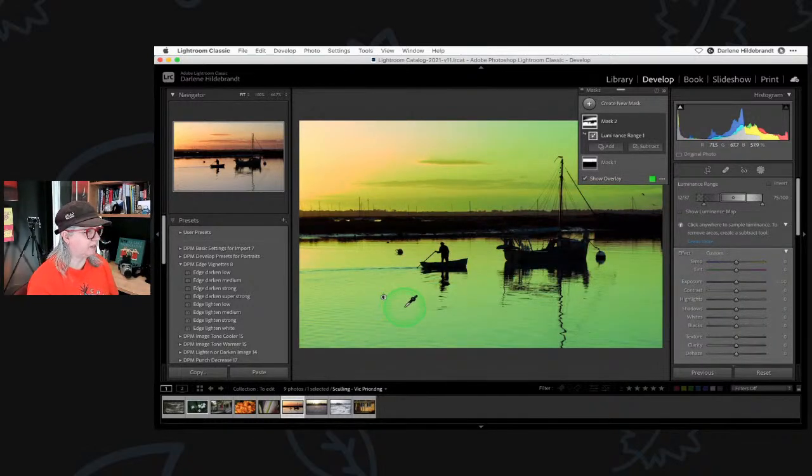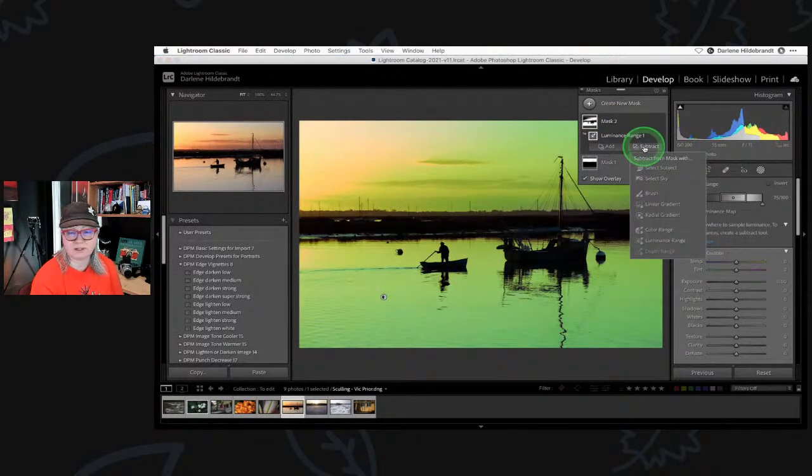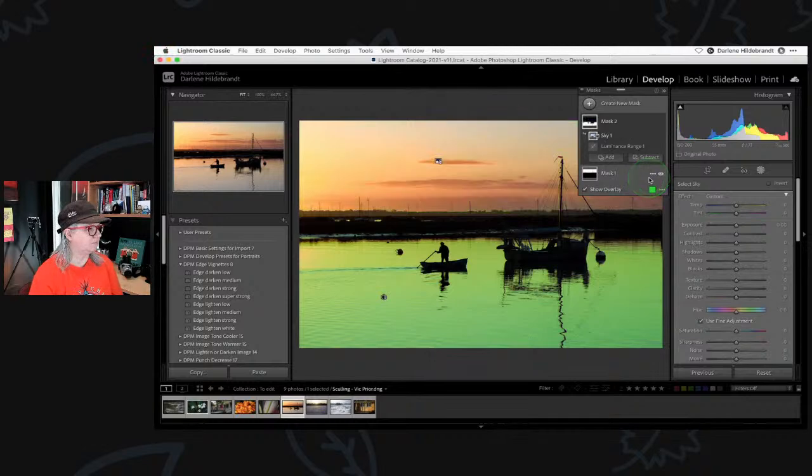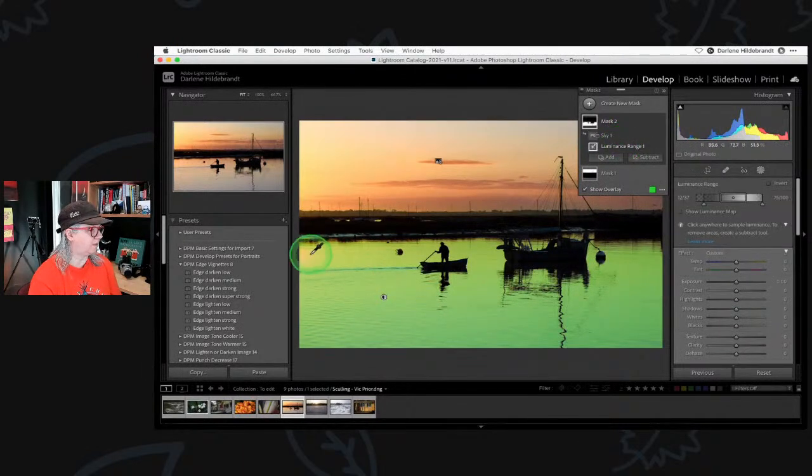And as expected, I got a lot of the sky because it's a similar tone, which is fine because we knew that the sky was selected well on the first mask. So I'm just going to subtract it from this one. Okay, subtract sky. Now you can see the selection is really nice over the water. Okay, I'm actually going to expand this because I'm missing a bit of the water here. So I want to make sure I get the whole thing. So I'm going to expand this a little bit.